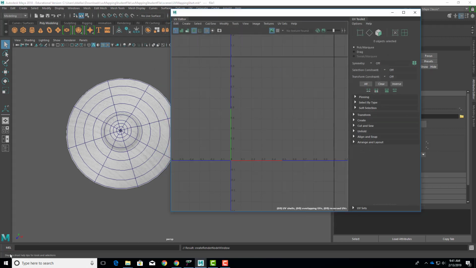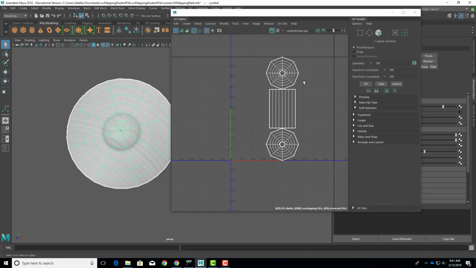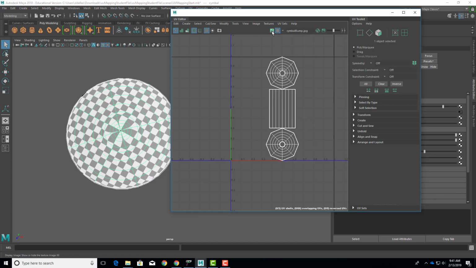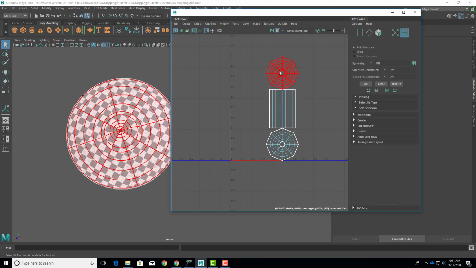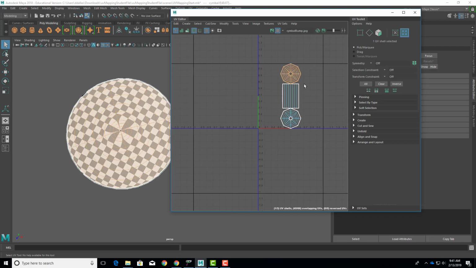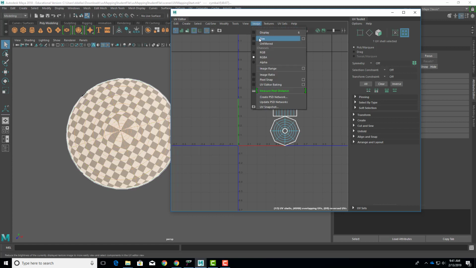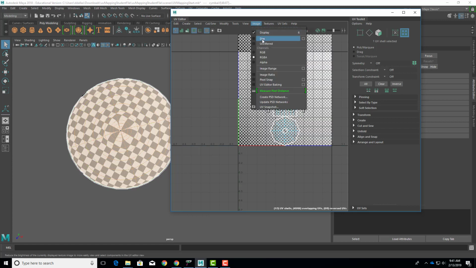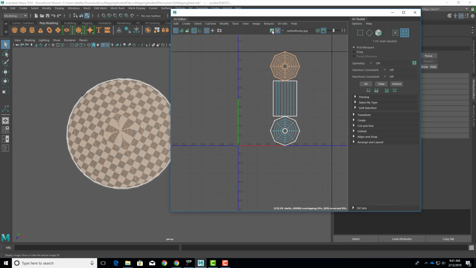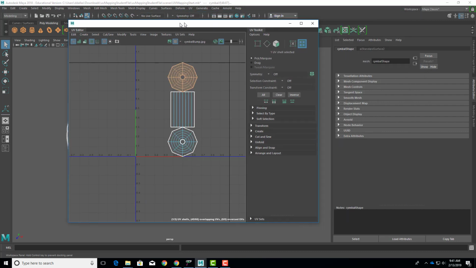So I'll bring back up my UV texture editor, select my object, and so does that make sense to everybody? Oh, now it's not rendering on my image. Okay. Display, image, go back to my picture. Oh, did I actually connect it?